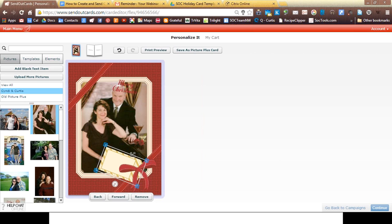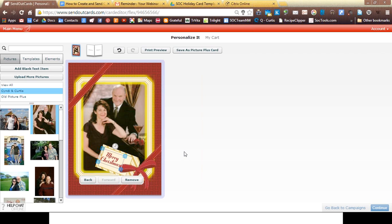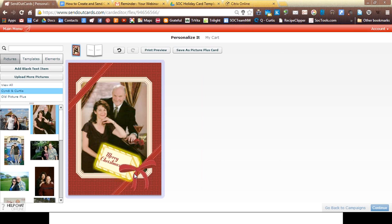So you notice that as I put my cursor over things, they turn yellow, and then when I click on it, it identifies that particular feature and allows me to manipulate it. So I'm just going to turn it ever so slightly, and then just kind of massage it a little bit here by pulling this tag out, maybe hiding that little circle. So you just play with it until you're happy with it. And in this case, it's easier for me to make that smaller than to keep moving that around. So I'm just going to ever so slightly. There you go. Okay, so that looks good. And if that was still not quite right, I could make that smaller. So there you go. Now, with just a few little changes, now this is workable.